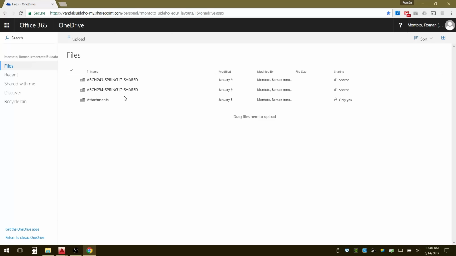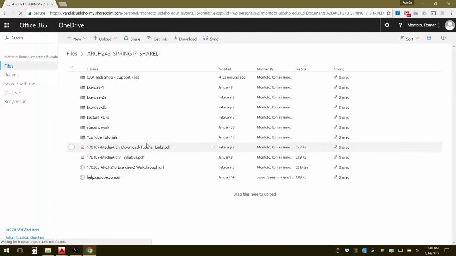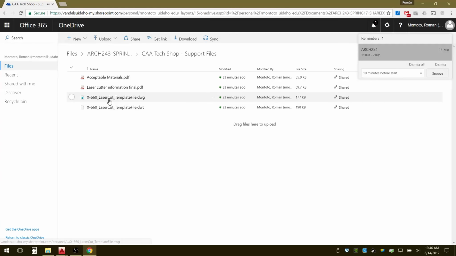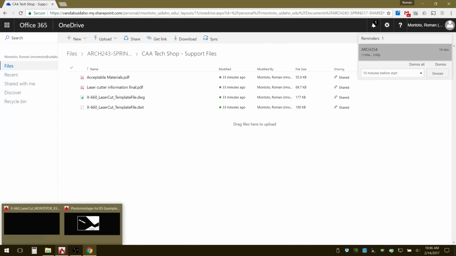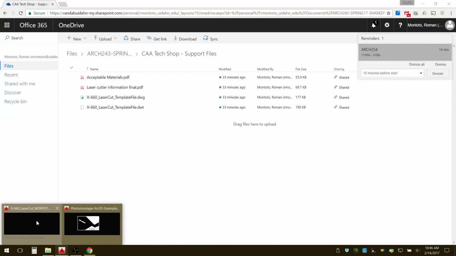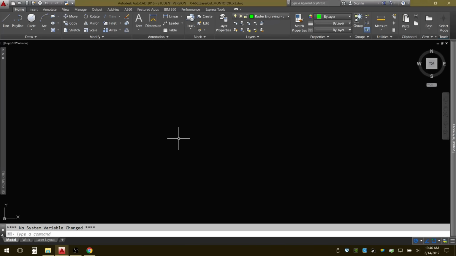Sign in. Okay, so 243. And then there are CAA Tech Shop support files. In there is the laser cutter template file. So this is the file that's basically the same as the one I'm going to open up. I renamed it just so I know it's mine. So it's specific to what I'm doing. X3 should be X2B really. Okay.